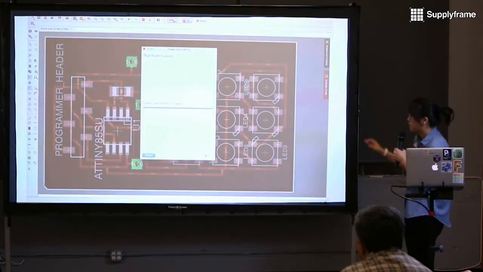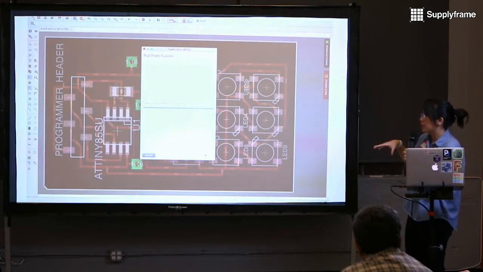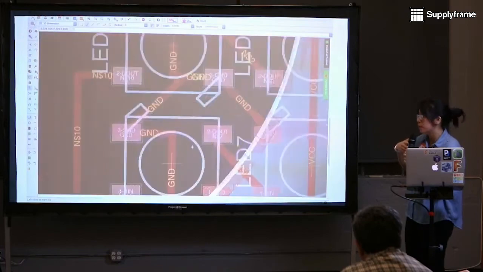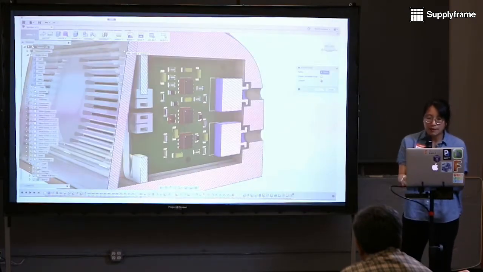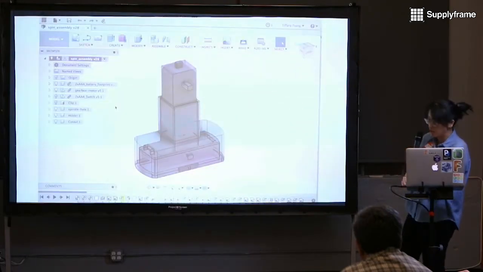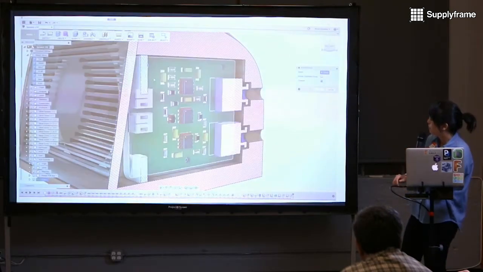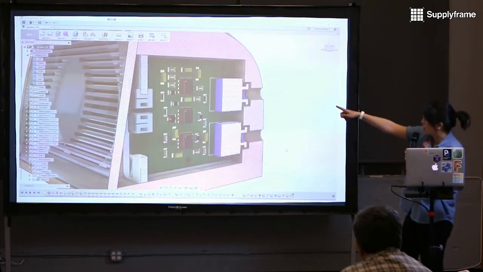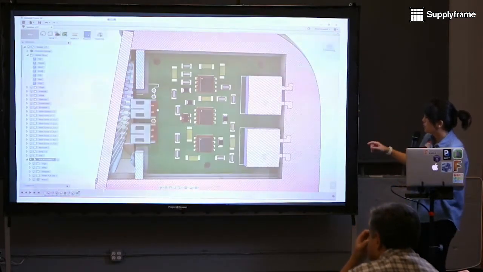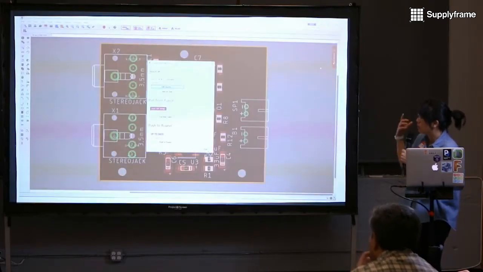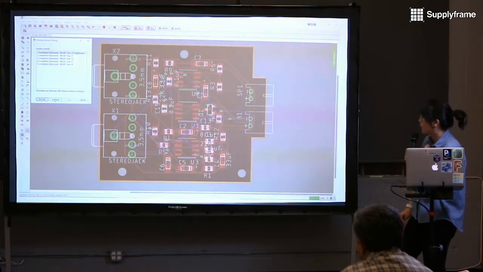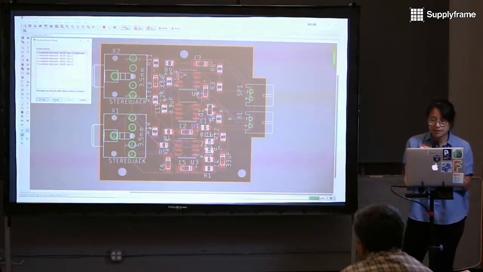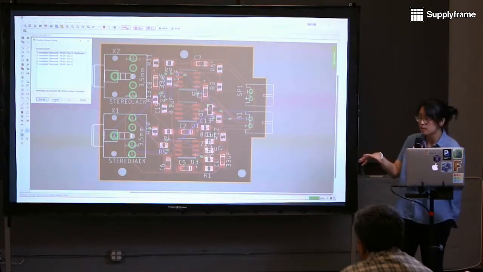So this process is really designed for a very custom PCB where you want to be able to iteratively work back and forth between Fusion and Eagle. So you may discover, for example, that you have a component that needs to move because it's interfering with your enclosure. So what this lets you do is really start to move components, redefine your board outline, and work really iteratively between the two applications.